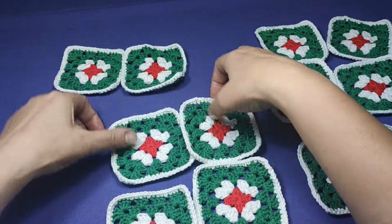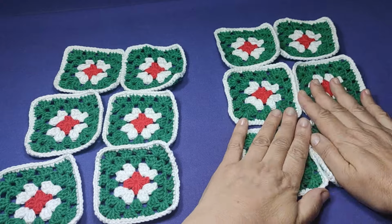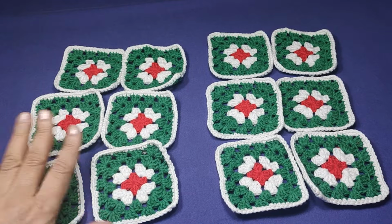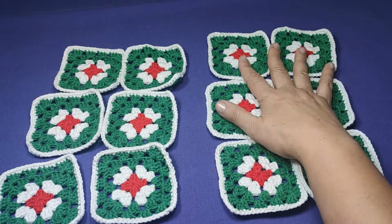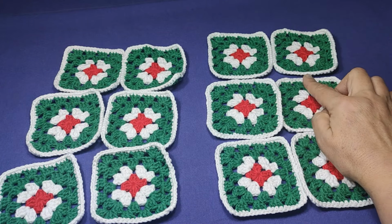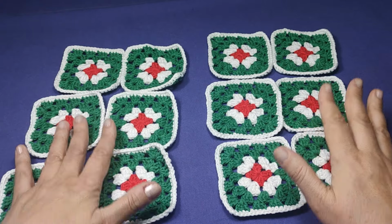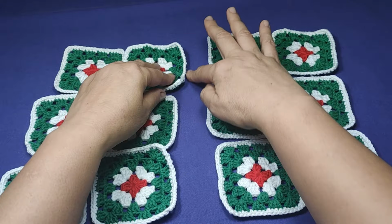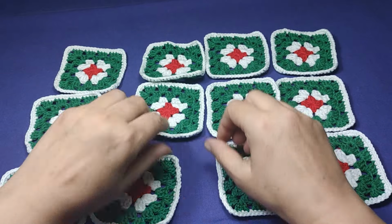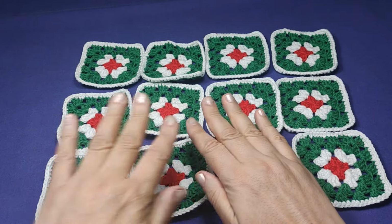Let me show you, it is better. Yes, first of all, you are going to sew up this 6 part. You can sew up like this firstly, and then you can sew up like this. Later on, you are going to sew up in the same way the other 6 part. When you finish these both parts, later on you are going to sew up them from up to down, and you will completely finish it. When you sew up like this at the end, this will be completely finished.